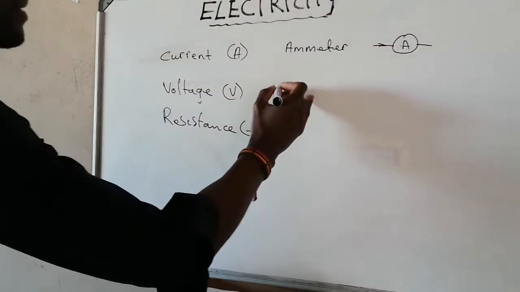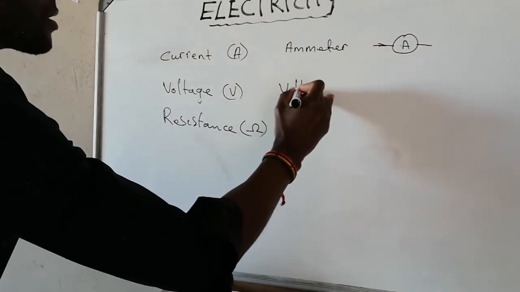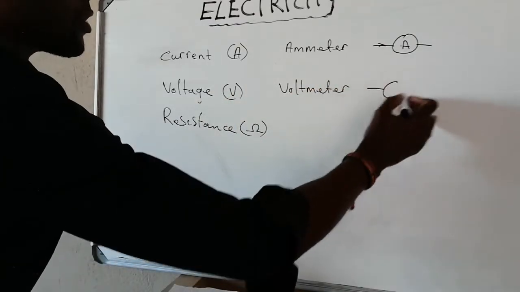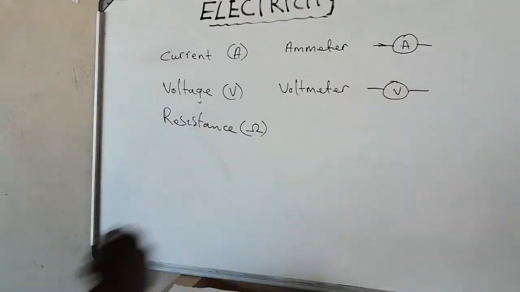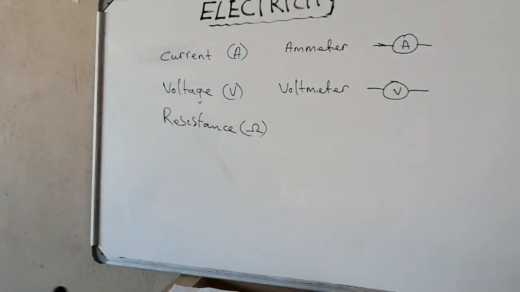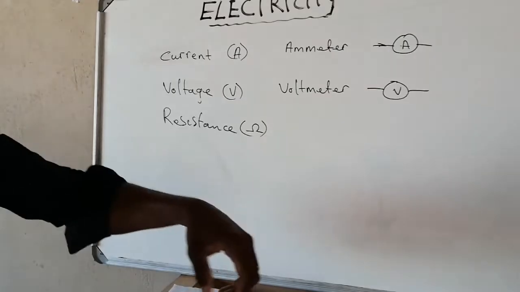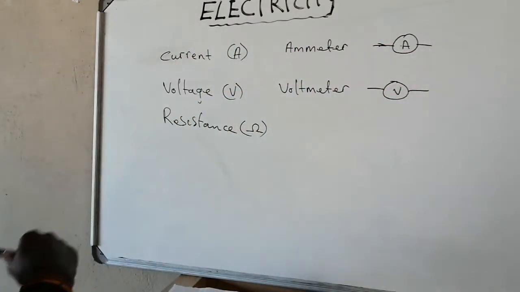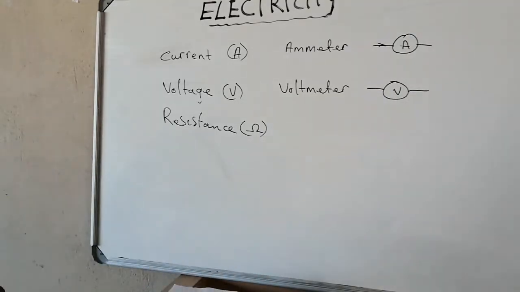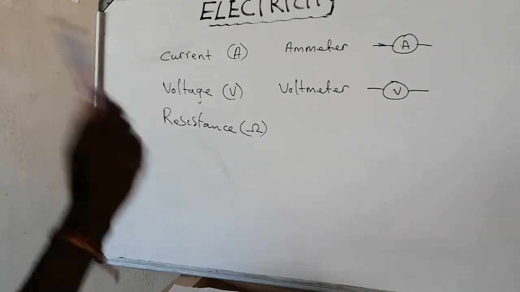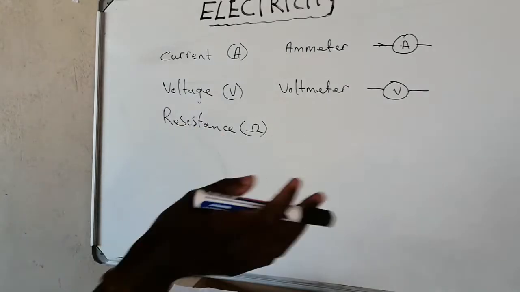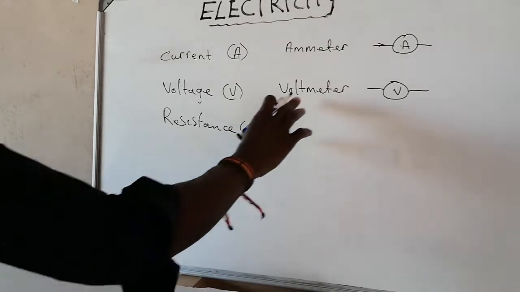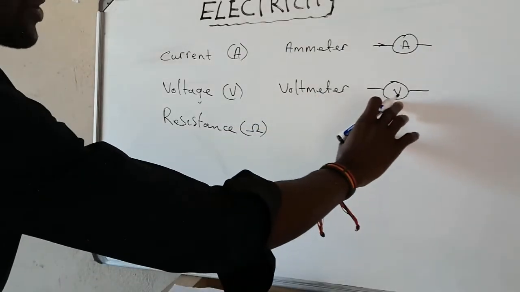Then a voltmeter measures voltage. They'll also draw it with a V like that. So it is very easy to remember those. As long as you see V, that's a voltmeter. You see A, that's an ammeter. A voltmeter measures voltage. They'll just ask you what is the reading on that instrument. If you see it's a V, then it is reading voltage, and you give your answer in volts, whatever your calculations might be.